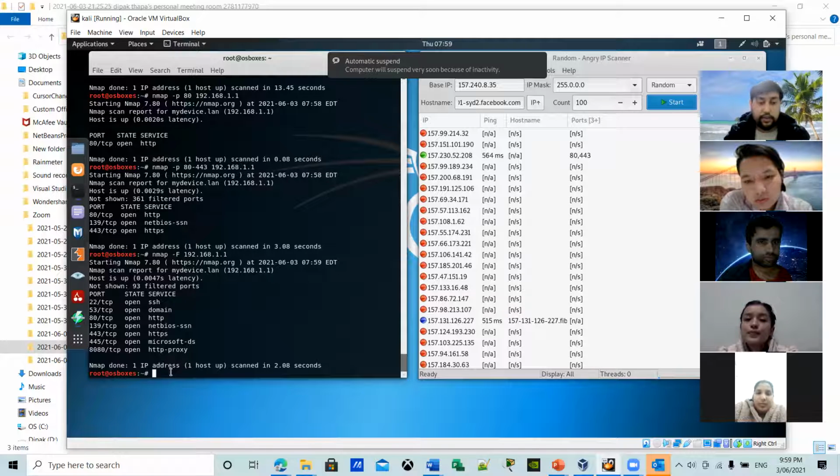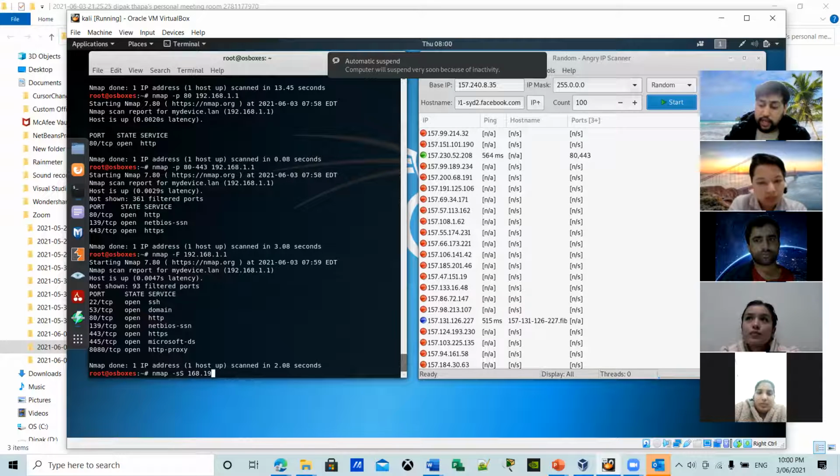After that, there are various scanning types for ports. I want to use the TCP and UDP scan. If we want to do a TCP scan, we type nmap -sS with a capital S. It is also called the stealth scan.